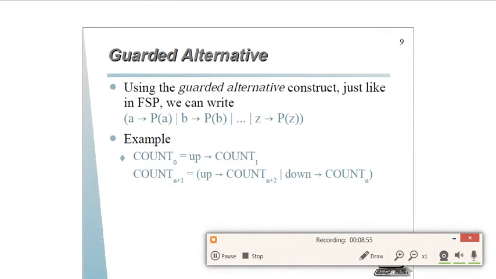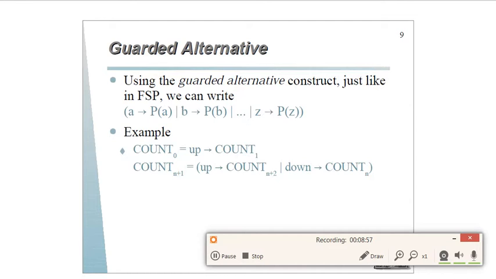There's another thing called guarded alternative. Using the guarded alternative construct, you have a set of counts where you have an alternative thing to perform a similar task in a different fashion. Now suppose the counter goes 1. Now what you can do, you can either count 1 up or 1 down. So you will have the same value again and again, but you have a different alternation, like goes up or goes down. So there you go, you have an alternative, but in a different fashion where you have braces with that. That's why it's called a guarded alternative.